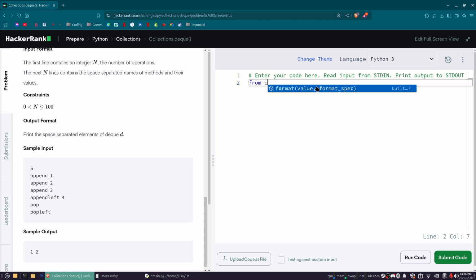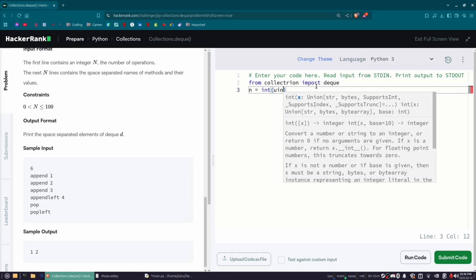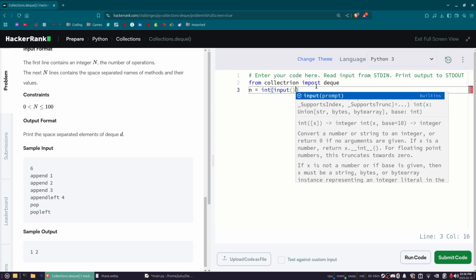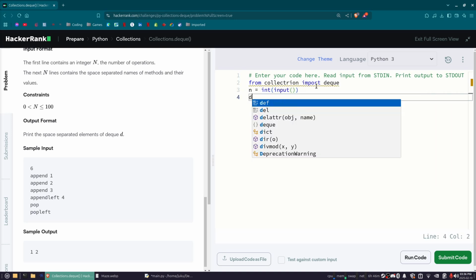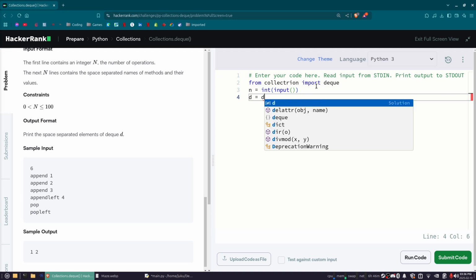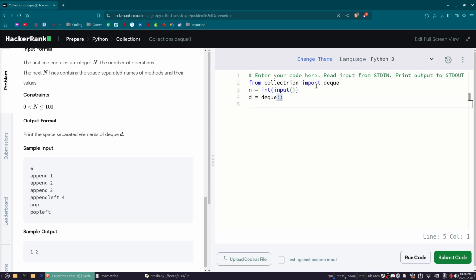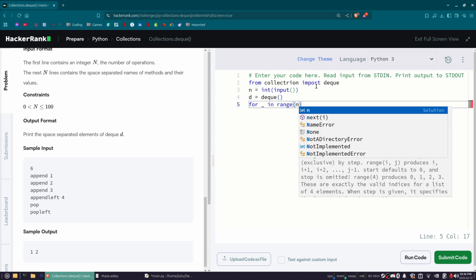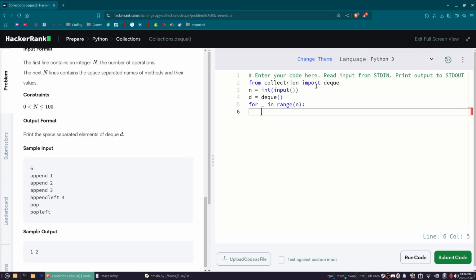So we'll just start from collections, import double-ended queue. We'll take our n int input, and then we need to make a deque. So there's our deque there, and then for underscore in range n, and then we will go ahead and get our line.